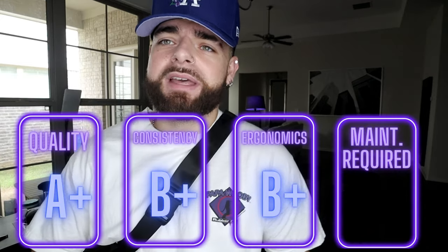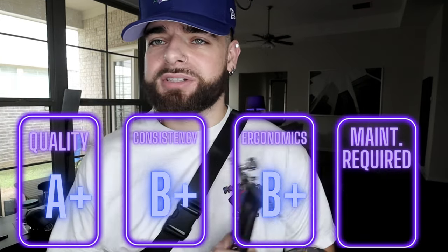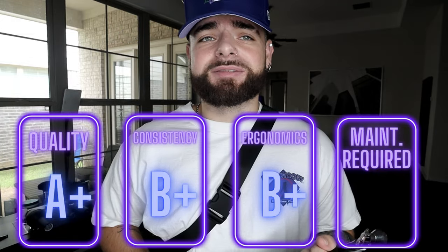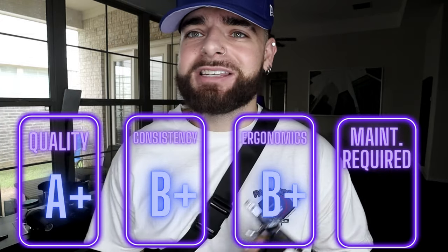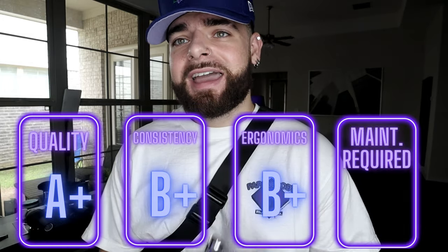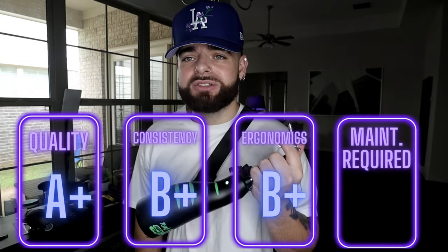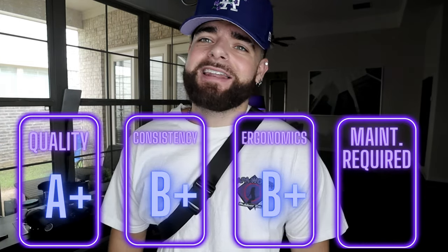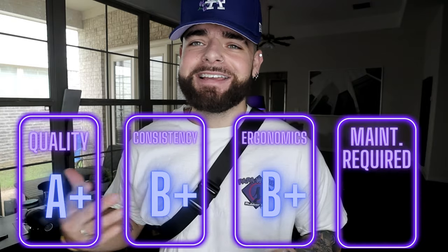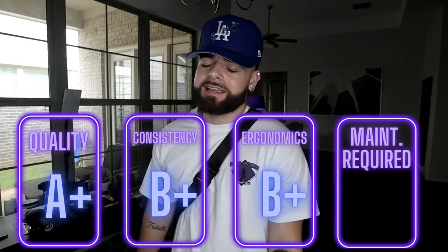The last one, the level of maintenance. This isn't a fault of Tomb45 or any of these companies that make these compressor and airbrush combinations, because this is a hard product to use on a daily basis. Think about it. You're doing 12 haircuts a day, 20 haircuts a day, whatever it may be. You're using this on every one. That enhancement or paint or whatever you might be using it for is super thick, and it just clogs these things up, and it's just not easy to work with. So I don't think there's an A-plus airbrush out there. I think it's just impossible, man.